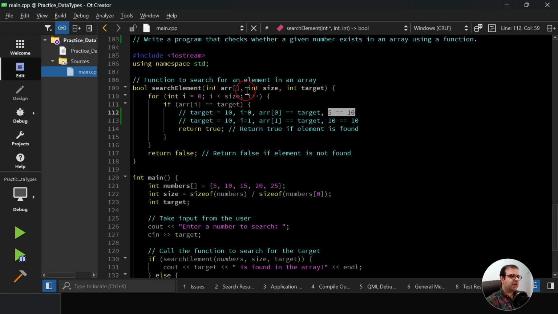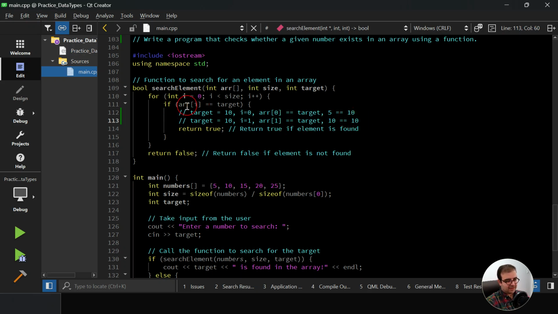Therefore, we are going up again in the for loop statement and we are increasing the value of I by another one value. So I equals 1 now because it starts from 0. Okay, I equals 1. So when we are investigating this condition, we are basically saying that we would like to see if the second element of the array equals the target value, which is 10. Basically, we are saying, does 10 equal 10? Yes, the answer is yes.